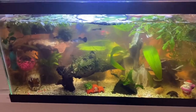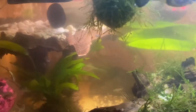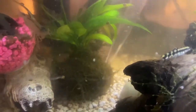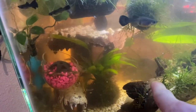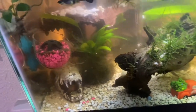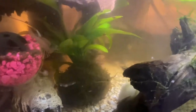The 15 gallon here still needs a clean. So as you saw and currently see, Katie's giving it a nice little squeegee, which go a little bit closer to the, if you go right up against that cave right there, you can get it. And that back cave, there's some mulmy stuff at the bottom. You can't see it, that's what I'm saying. If you just go right across the edge of the cave, there you go, yeah.